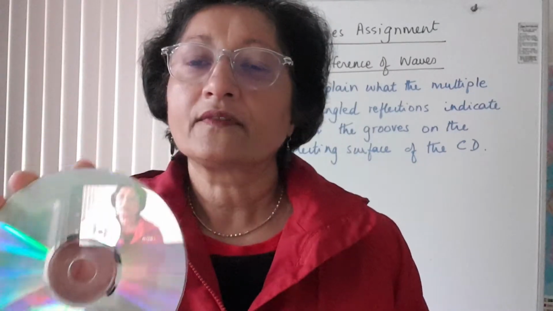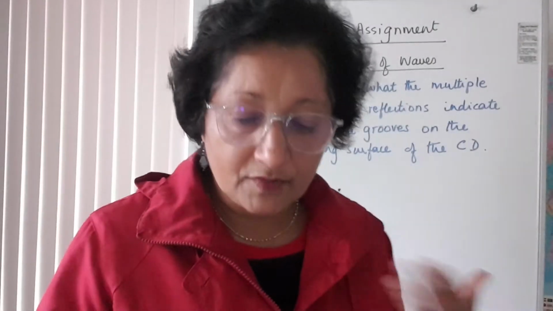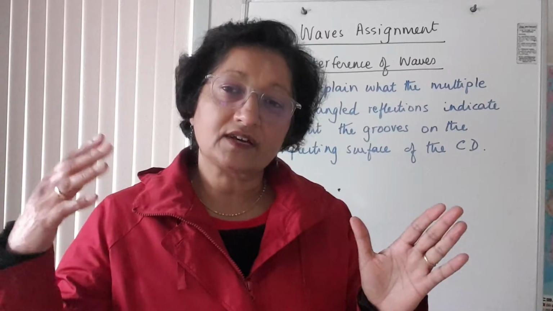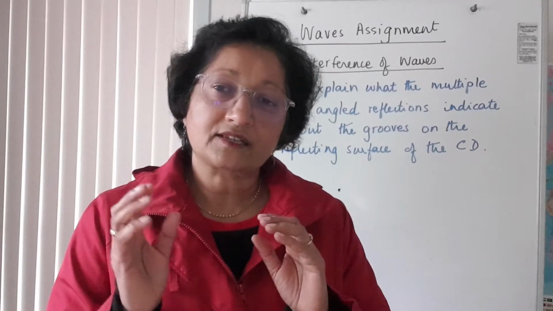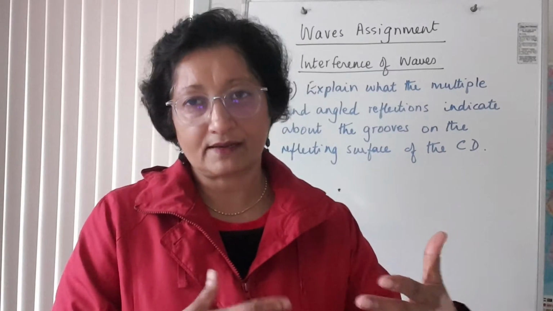If you can see, it kind of gives out all this light. The surface of a CD is shiny, and so is the surface of a mirror. They're both shiny surfaces, but the surface of a mirror does not give you the same effect that a CD does. So there is something different about a CD, a compact disc, and the surface of a mirror. Now the difference is the surface of a mirror is flat, it's plain, and whatever light falls on it is reflected. That's what happens to the CD as well. But if you have a parallel beam of light falling on a plain mirror, the reflected beam is also parallel. They're parallel to each other.